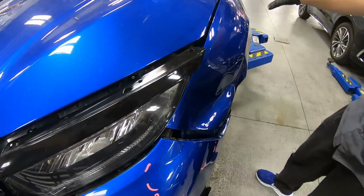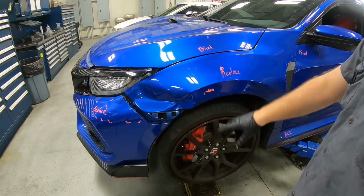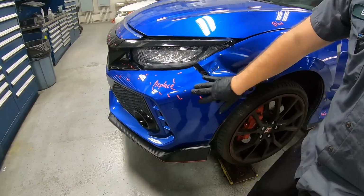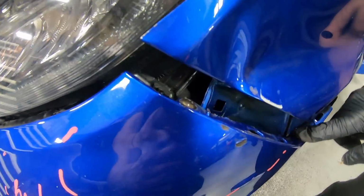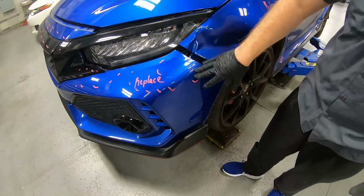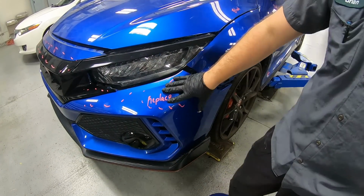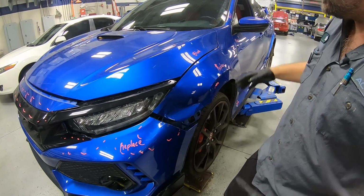I wrote on here what we needed from the insurance company, and I'm really quite surprised that we got a new fender. And over here, this can be fixed, but when it comes to components like this that are stressed out, if they're not identical to what they are from the mold coming out, there's going to be some issues fitting. So we were able to also get a new bumper. We're going to go ahead and tear apart the rest and see what else it needs.